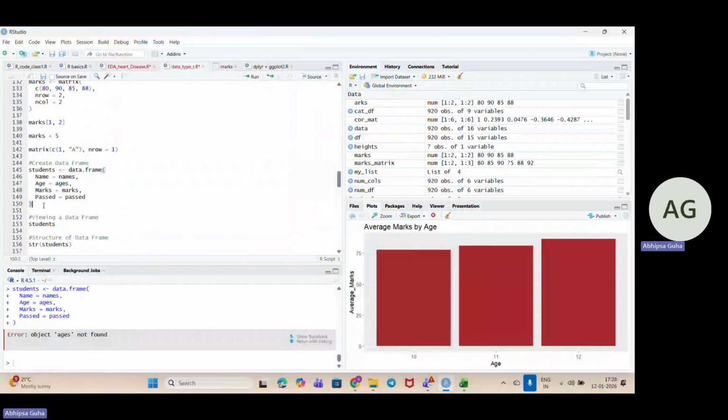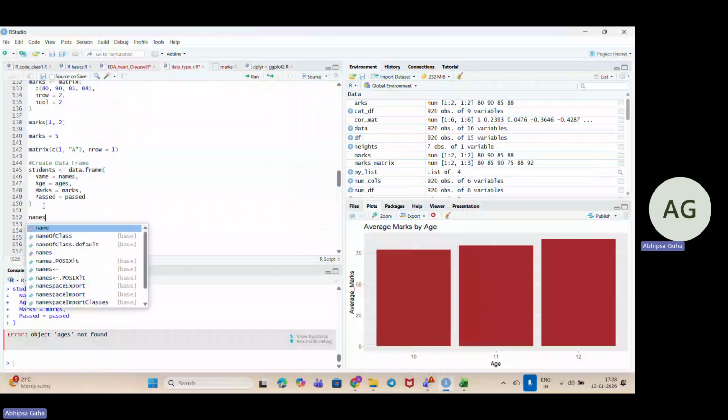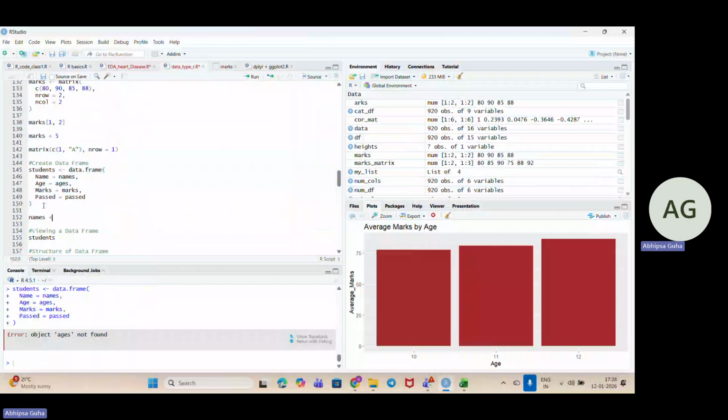Suppose we are taking names, so we take it this way, adding c with the values Rahul, then Anu, next Ravi, like that.